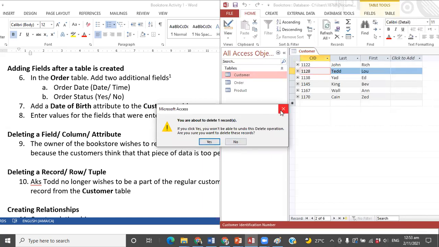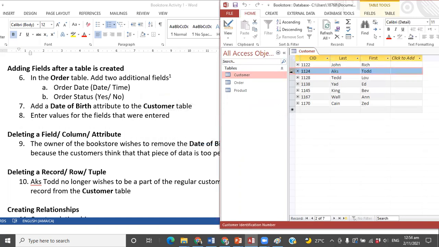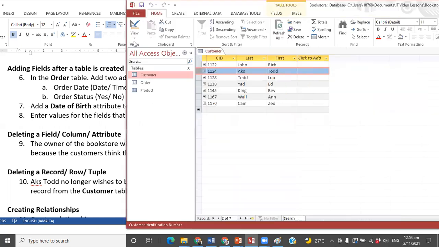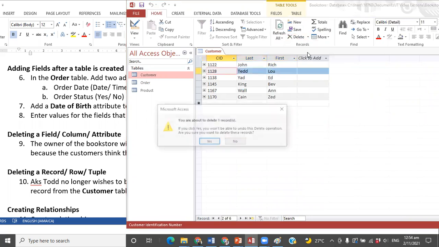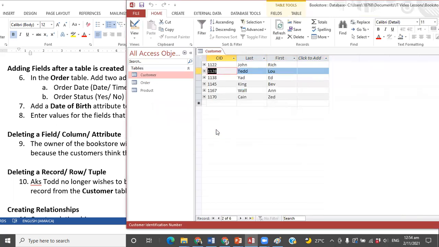But I'm going to show you the second method. So you can select the row, and then now I'm going to open the window a little bit so you can see a little bit better. Under the table tools, once you have right-clicked, it will activate the table tools. In the records group, you're going to see the delete icon. You can either hit on it or drop it down and say delete record. It asks if you're sure you want to do so. Yes, I'm sure I want to do so. So I'm going to click yes, and that record will disappear from the table. And that is how you delete a record from the table.